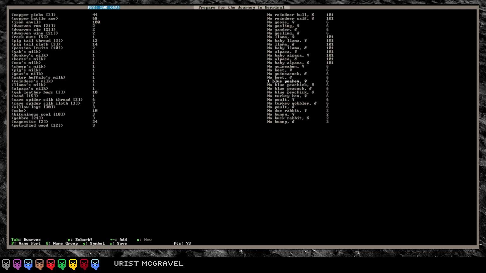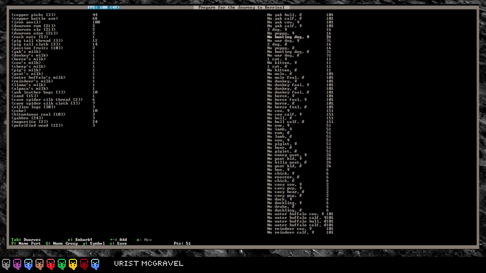Let's go back, we've got some extra cash here. What do we want them to bring? Well, let's bring another peahen. And another couple dogs. And we got 35 points left. So let's just throw all of that. Let's do this. Actually, each one of those is milk. 24 left. Let's get two more bags and two more passion fruit. That's everything. E for embark.